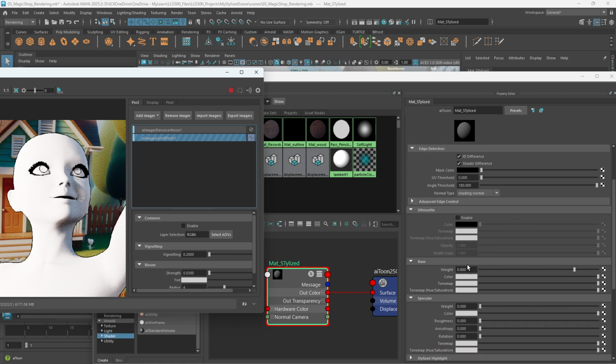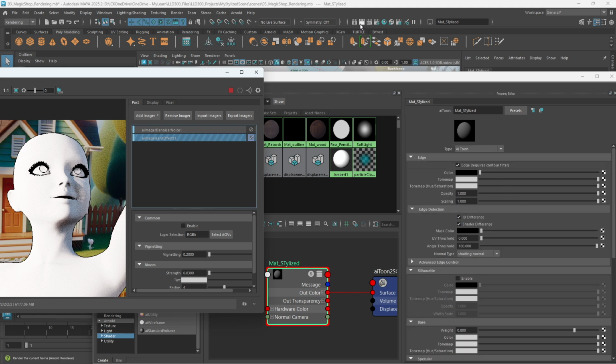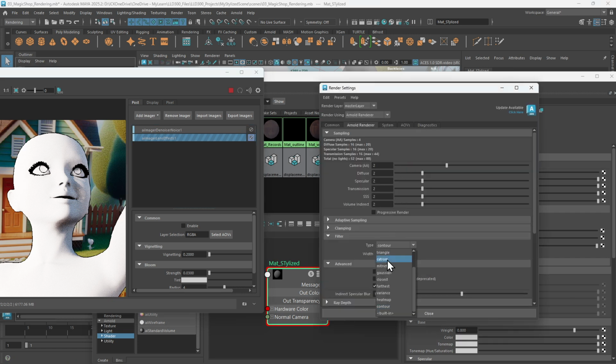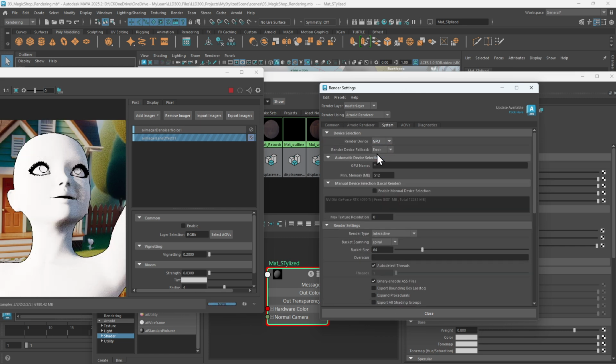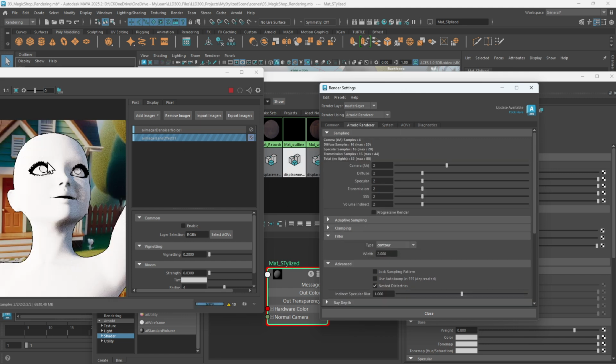You can play around with it. And just to prove my point, if you didn't have contour there, if you just use the Gaussian, notice that you don't get the contour lines. So that's why you have to have contour under the filter. On top of that, if you go to system and change that to GPU, notice what happens as well. You won't get the contours again. You actually get an error. It doesn't really work. See, it actually stopped rendering, because it doesn't work with the GPU. You really have to use the CPU for that, and at the same time have contours there. But I do get those nice contour lines.